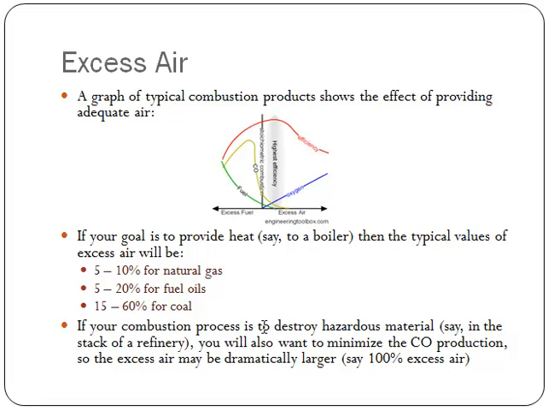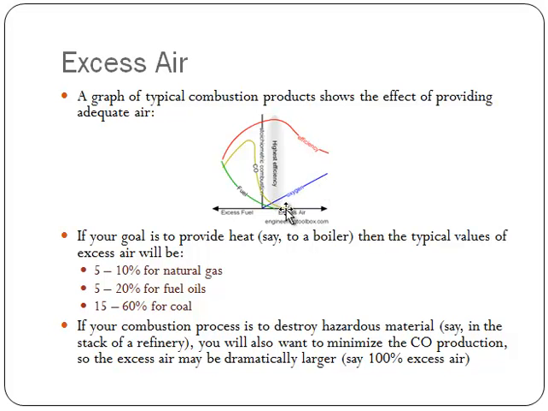But sometimes I do combustion not for the goal of creating heat. Sometimes I'm doing it simply as a way of, say, destroying hazardous material. That's what happens in the stack of a refinery, for instance. In that case, my goal is to have really clean air as it leaves the plant and goes into the atmosphere. In that case, I do not want carbon monoxide. So I want to really make sure that I totally eliminate the carbon monoxide. I don't mind putting extra air back into the air. That's easy. That's a good thing.